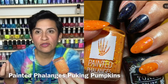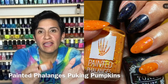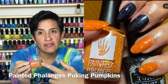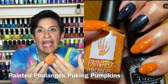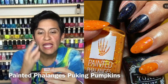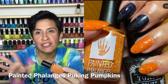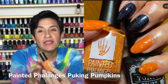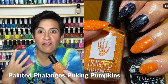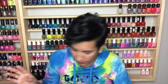I had a great formula, 2 coats to get opaque. I just loved this on the nail. If you are a Halloween fanatic and you love Halloween polishes like I do, I would go over to Angie's site and see if this is still available, because it was so pretty. I was kind of worried how this shade was going to look on me, but I thought it was really flattering to my skin tone, and just so fun. I feel like all of Angie's Halloween collection this year was really fun, but this was my over the top favorite of all of them, because it was such a literal interpretation of Halloween, but so pretty and just so fun. I was in love with it.